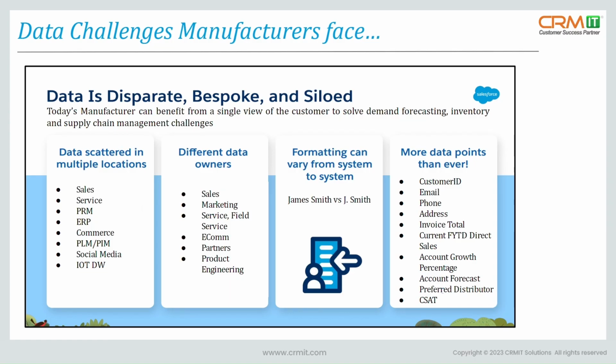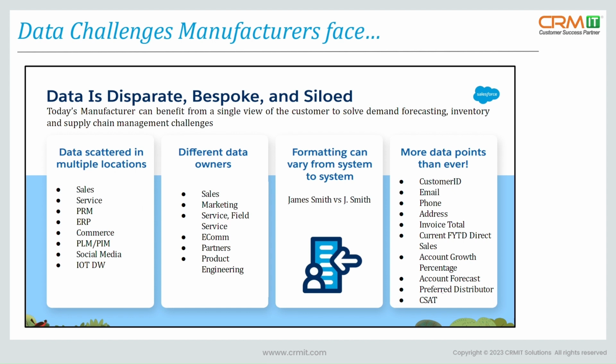Similar to other verticals, manufacturing companies face a common challenge where their data is scattered across multiple sources, including CRM systems, billing systems, and ERP. This fragmentation makes it challenging to work with the data effectively and obtain a comprehensive view of customers. As a result, many companies struggle to gain a clear understanding of their customers, leading to mass marketing campaigns that fail to resonate with their target audience, resulting in low conversion rates and reduced customer engagement.